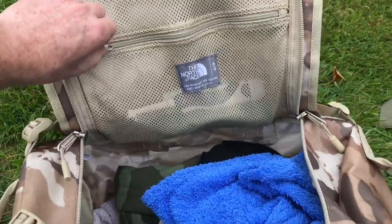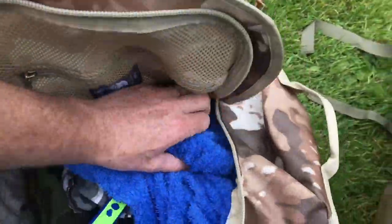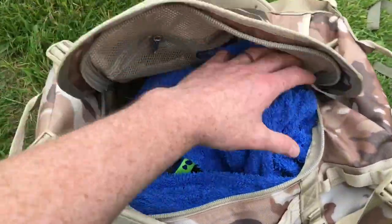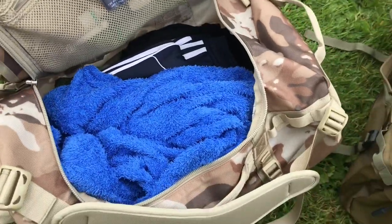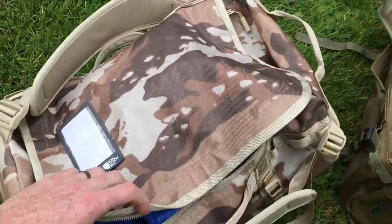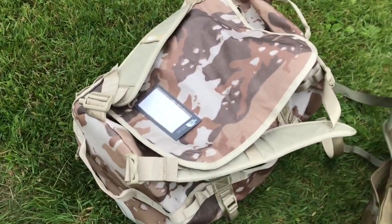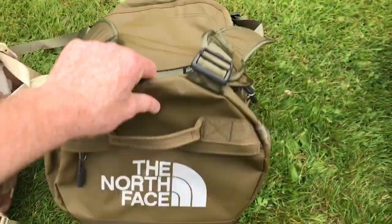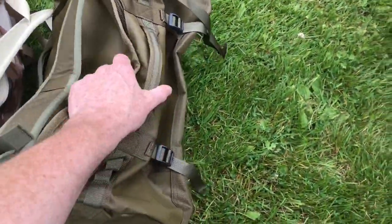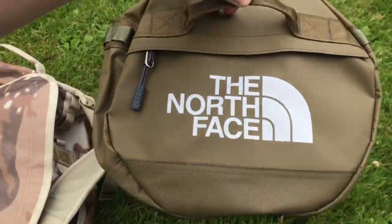There's a little net pouch at the top for putting toiletries or whatever in. Really good access to the bag with the big opening on the top. These aren't particularly full — just kids' stuff for the weekend — but decent size if you're only going away for a short time or not carrying much stuff. This one's just the same, different colour, exactly the same features. These are the current style with the little zip pocket on the end.